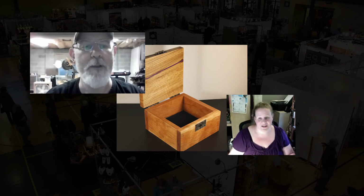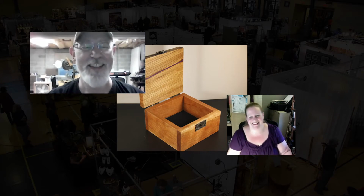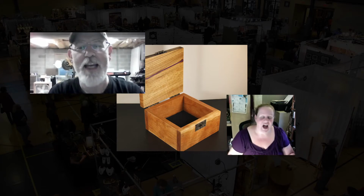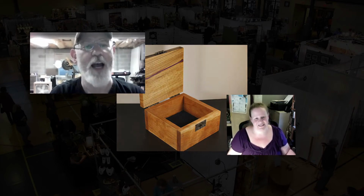Nothing like pressure for your very first project. Well, you can't say no. I get it. I really put a lot of time and effort and thought into it. I'm sure that was so meaningful for them too. For me, that's one of the really great things about art, that it can help with the healing process. Sometimes it can help with the celebration process because it's a lasting thing, which is really great.